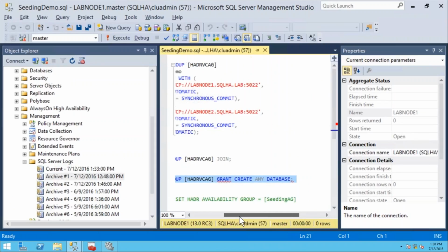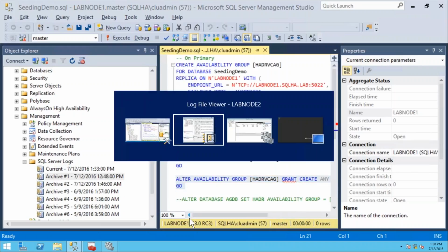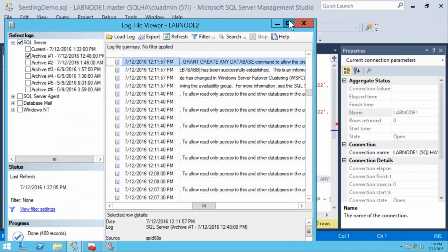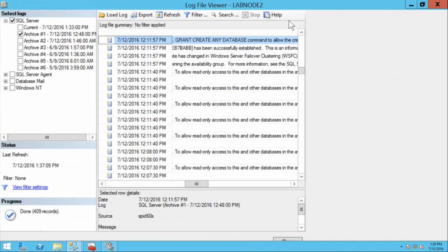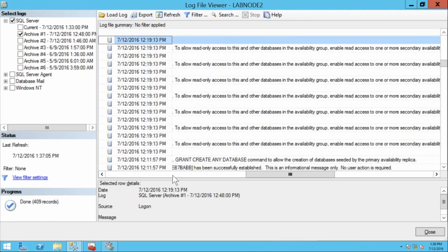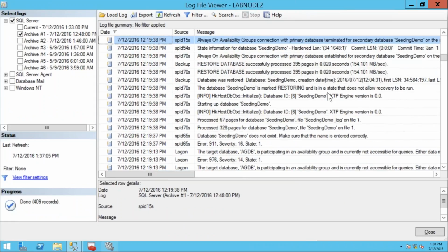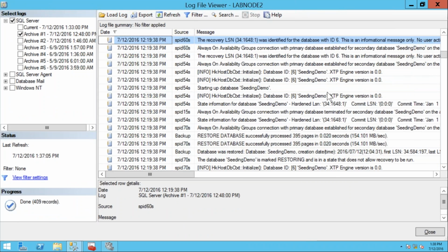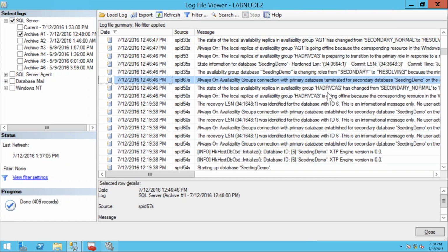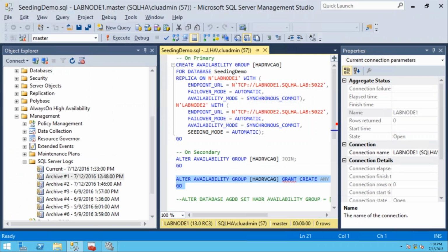And once that happens, it will go out and actually create the database files. Now obviously this assumes you have to have the same structure. And here you go. It's going to create everything and sync it up. And again, you'll see all this in the SQL Server log. There are other ways to monitor this. But I wanted to show you that seeding is a real thing, and it's actually really powerful.